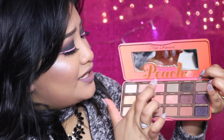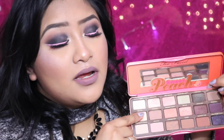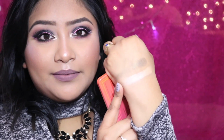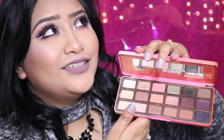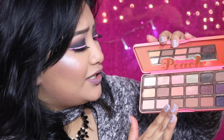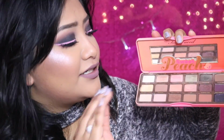Oh my god, just peachy. I love Nectar. It's such a beautiful brow bone highlight and highlight in general. Oh my god. Ooh, look at that baby. Yeah, I have used this on my cheeks before. It's just so pretty. But just like all the brown neutral colors, it's a very neutral palette, and then you get your pops over here that can really take it to a night look.